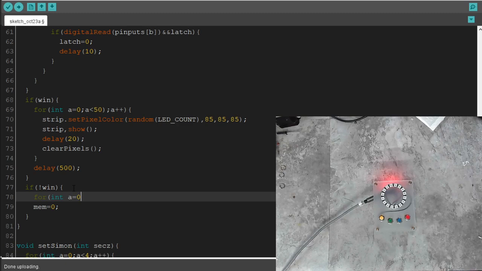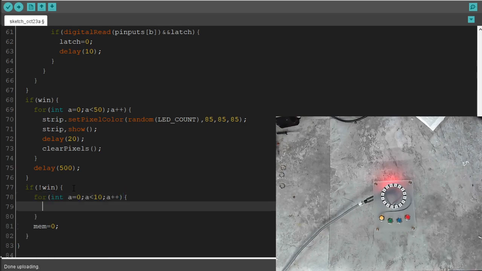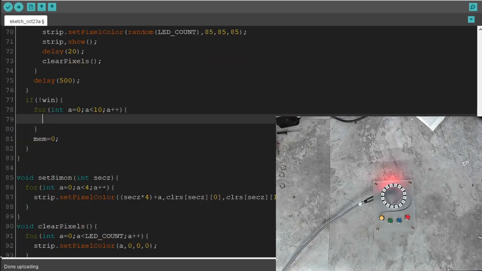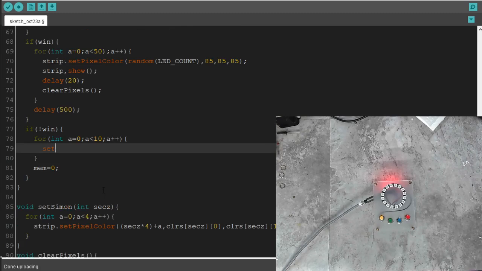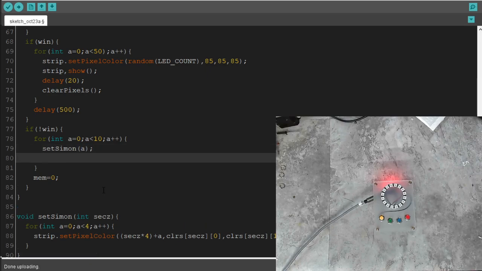So a equals 0, a is less than 10, a plus plus. Okay, so what are we doing? Set Simon, right? Let's look at our subroutine. Set Simon. So set Simon A. Okay, strip dot show.